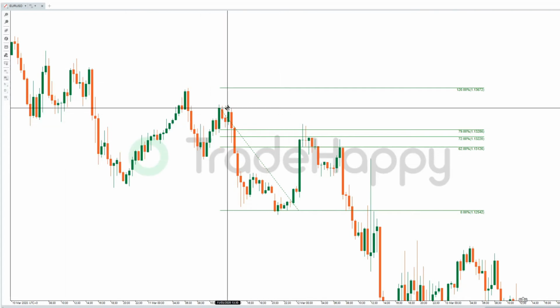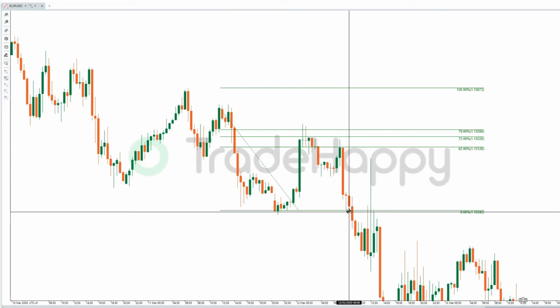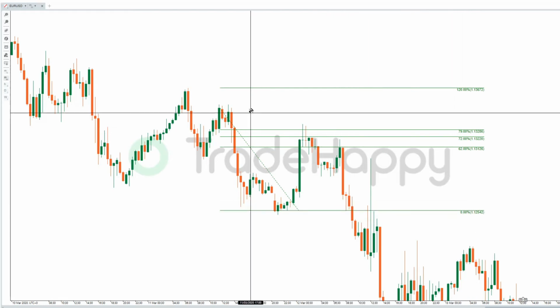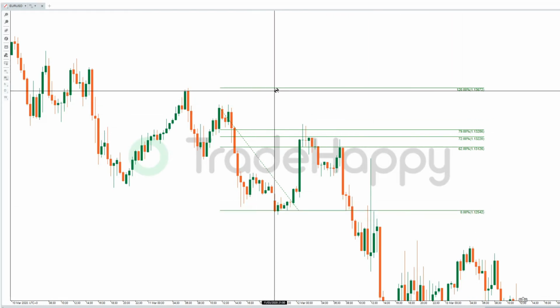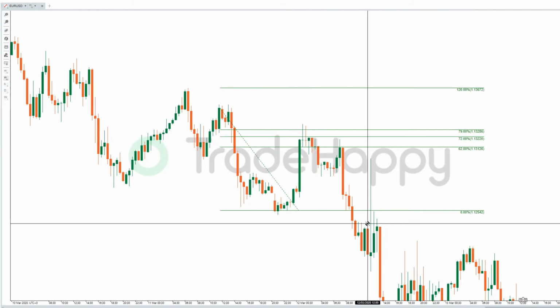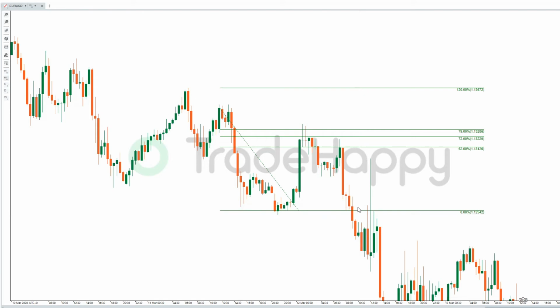I'd place my stop loss here, and when the trade goes in our direction and we get down to this 0% level on the Fibonacci, I will move my stop loss from here or here to the entry point of 72%, and I will take a third off here. So that's a part of the take profit stage of this.